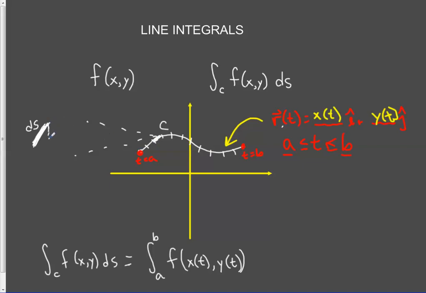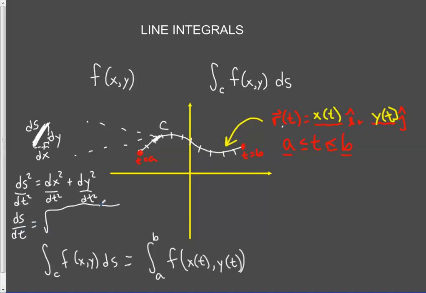Okay, well, I'm going to make a little right triangle out of it, as we often do with diagonal things. And the ds is made up of a horizontal dx and a vertical dy. And of course, from the Pythagorean theorem, we have that ds squared equals dx squared plus dy squared. Now to get dt involved, I'm just going to divide by dt squared throughout. Okay? And then I'm going to take the square root. And let me just put parentheses around, instead of having dx squared over dt squared, let me put (dx/dt) squared and (dy/dt) squared.